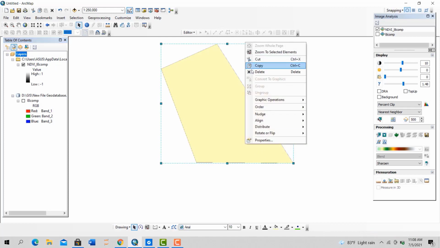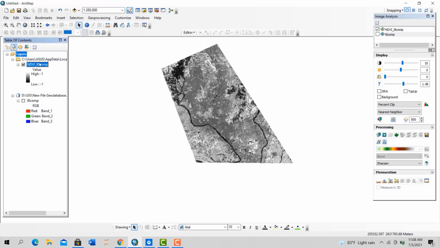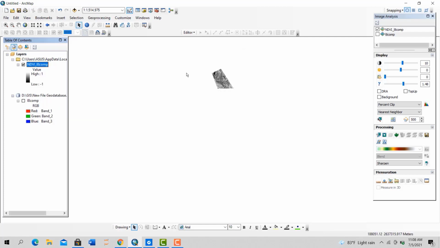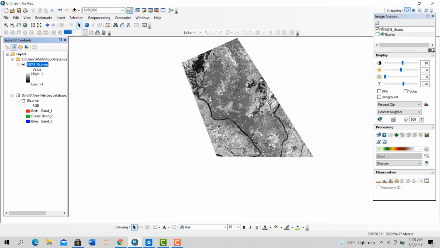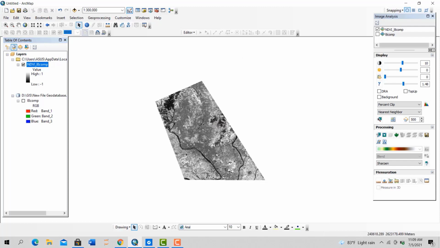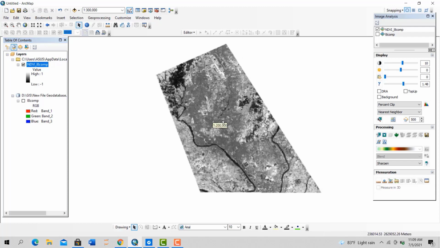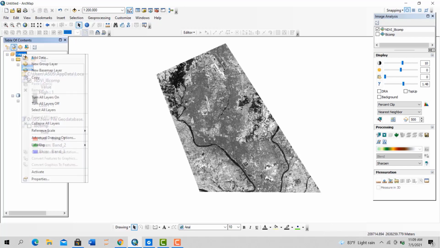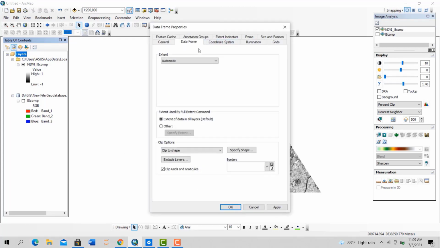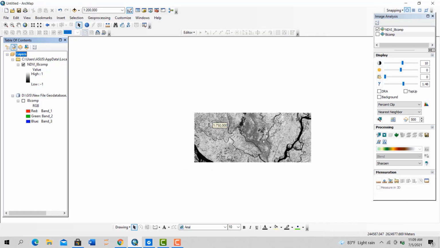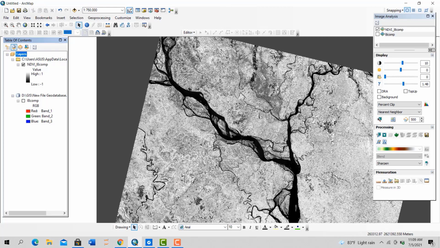Now just delete this shape. You can see that, zoom to layer. Oh no, the band is only showed, or you can only see it for that graphic, your expected zone. You can also undo that. Just go to properties again, Clip, No Clipping, apply. Okay, it's our previous view.